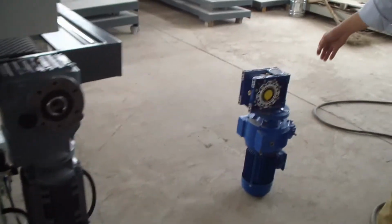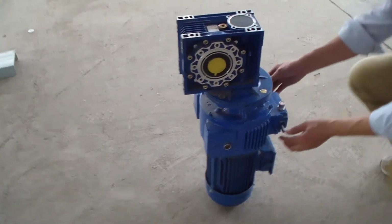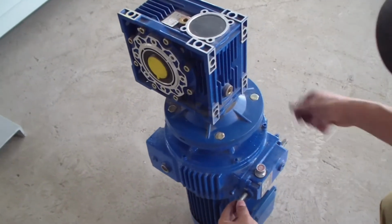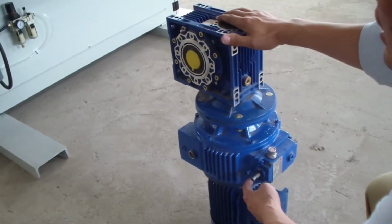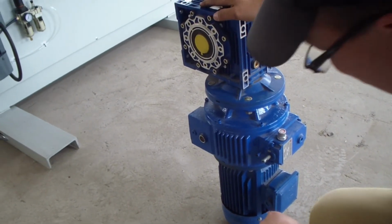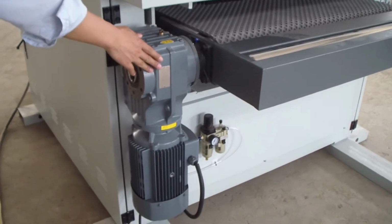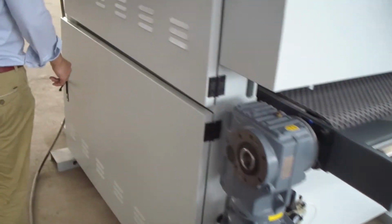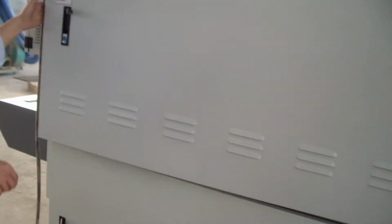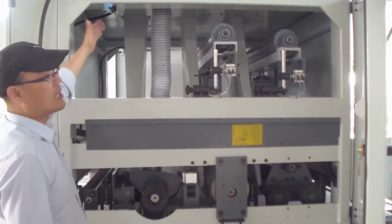We also take another one for showing to make a comparison. This is another gearbox. This one is manual. You can change the speed mechanically. The quality of this one is lower than that one. So for all of our exporting machines, we use this strong one to supply a good working result. All have the door open switch.